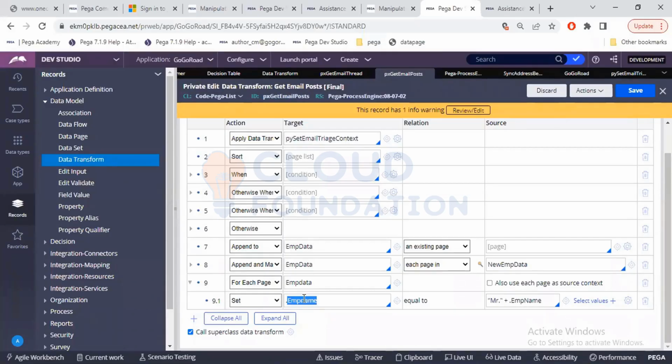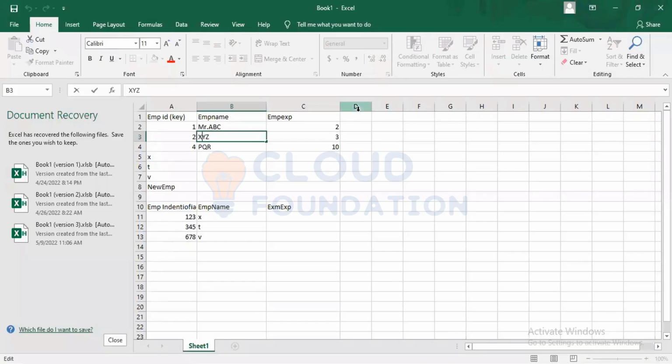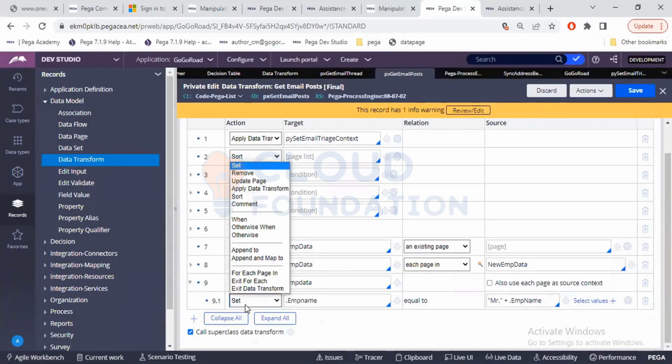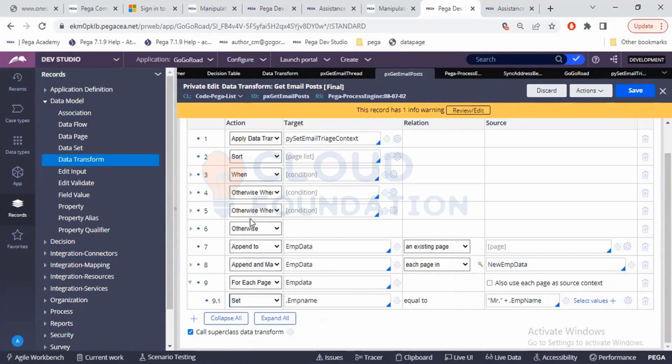You understand? Yes. Suppose you have another column called gender. If gender is male, you have to add Mr. If gender is female, you have to add Mrs. or something. Then how will you do it? You will come inside, loop on this one, and keep a when condition here.